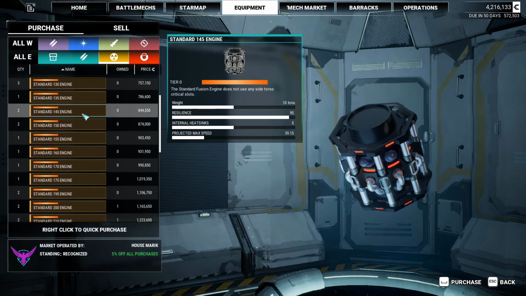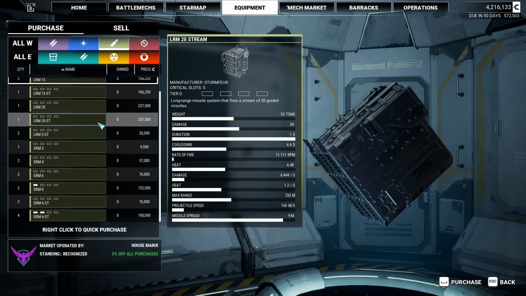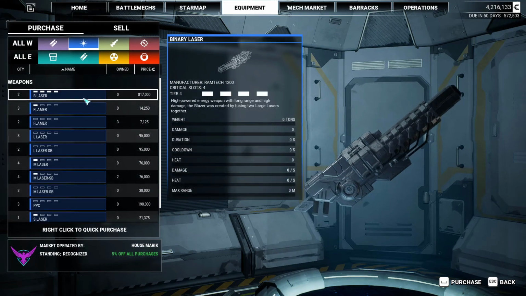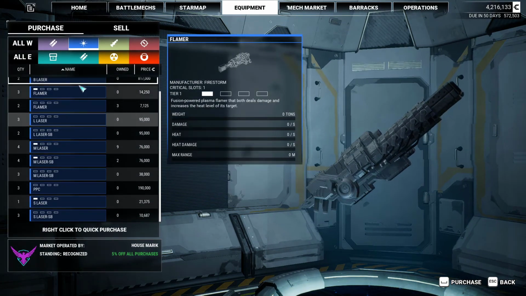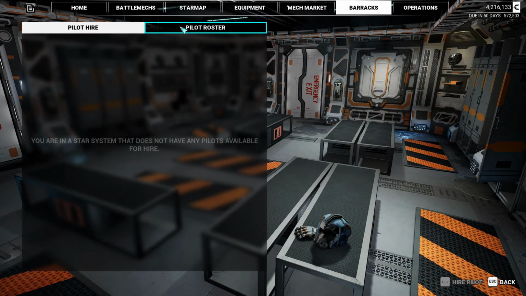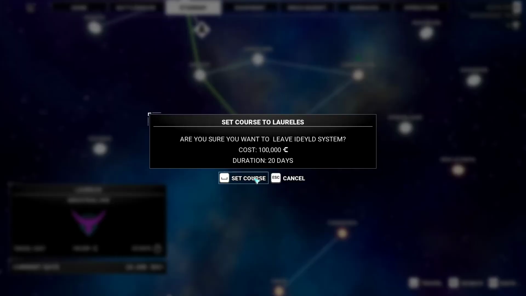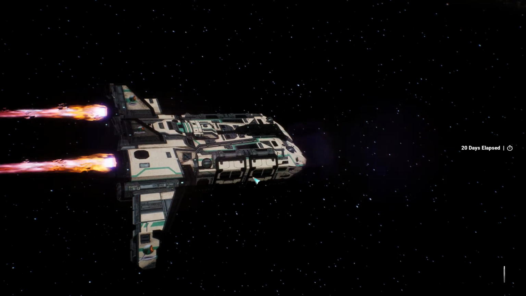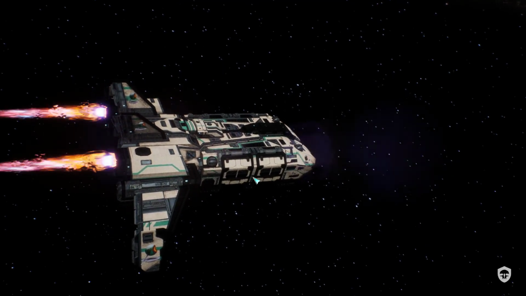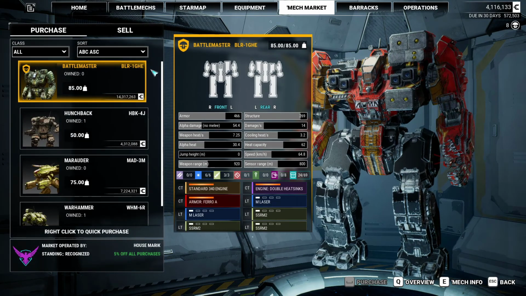Nothing there. I'm never finding anything good on equipment wise. Binary lasers are now coming in tier 4s quite regularly. Barracks. No one there, okay. Weird. Yeah, we're going to go here and see what the hero mech is. Not that I can actually afford it, but who knows. I might sell everything. It's a hero Battle Master, the Gehi.